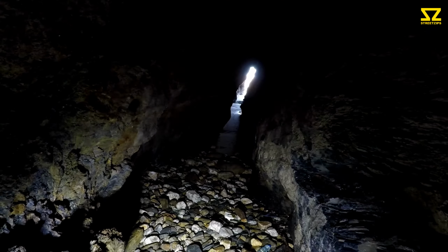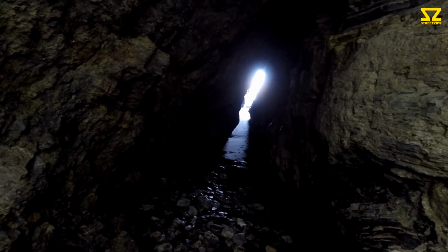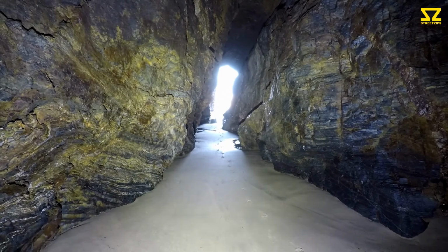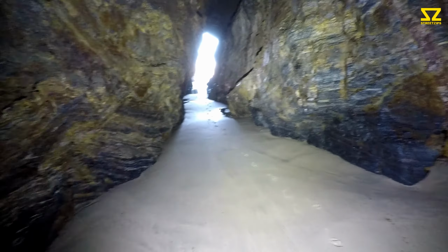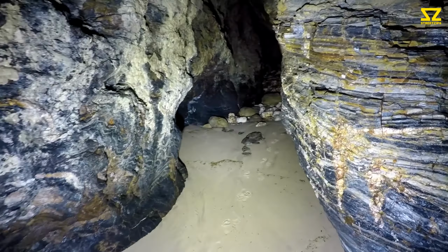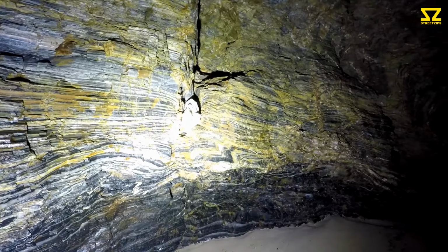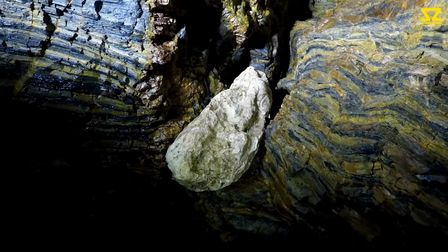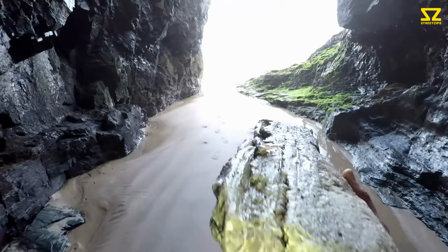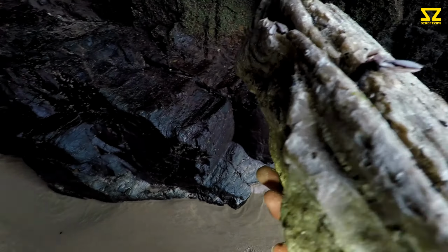I turned the lights down, look. That's all you can see when you're in here, which is pretty cool. Just a little portal out to the sea. The pigeons definitely want to come back in here. I think we're winding them up. We've taken residence over this place. So I'm going to move on to the next cave now. I'm taking my lump of, I suppose it could be classed as puke with me. Making my way back. There's a lump of puke. I hope it is. I'll carry this lot around the beach.